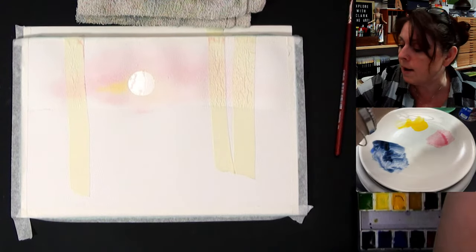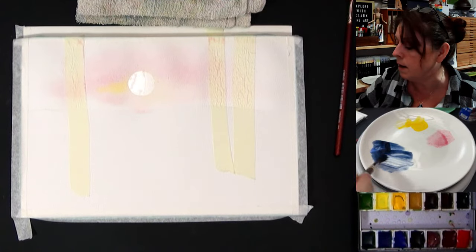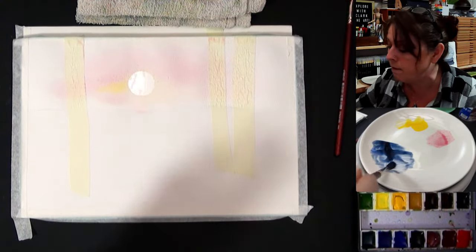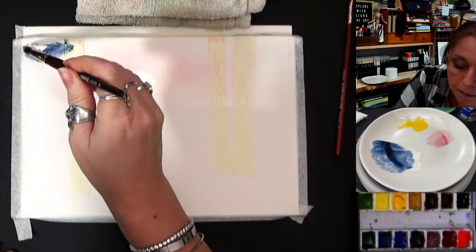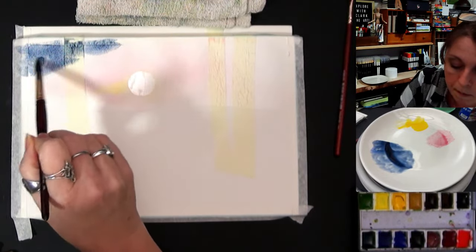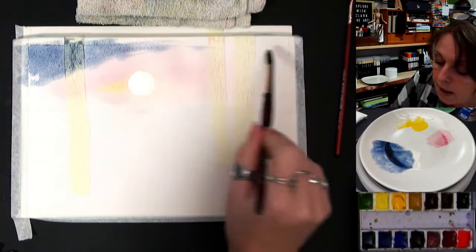And I want to lighten that up. So just grabbing some more clean water on my brush and bringing that in. And again, my paper's still wet, so it's going to dilute even more when it gets to my paper. All right, here we go. We're going to paint in around, and we're going to let these colors kind of mix and mingle.